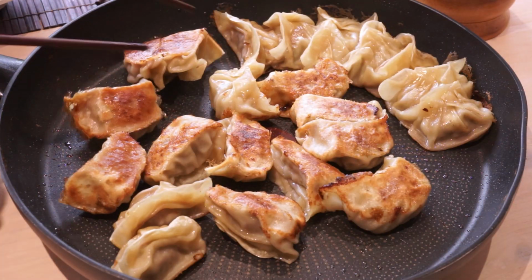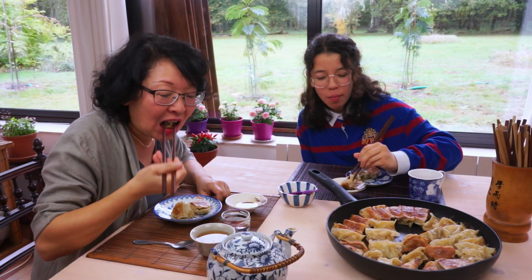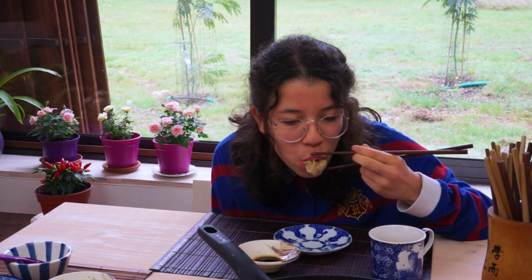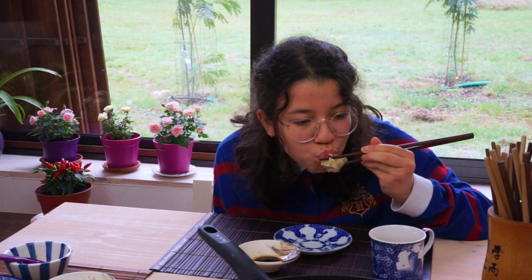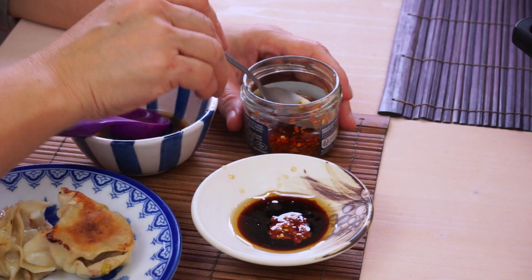Your homemade beef patty dumplings will be delicious. Don't worry about their shape. The main thing is to enclose the stuffing. Those who like it spicy can add chili oil.